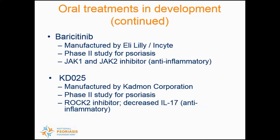There's JAK1, JAK2, JAK3, and tyrosine kinase 2, also known as TYK2. These four different enzymes can be affected in different ways by these JAK inhibitors. JAK is really important in cell signaling, and it leads to the inflammatory response and immune responses. So if you shut JAK off completely, you shut off your immune response effectively. There currently are two JAK inhibitors approved by the FDA to treat blood diseases and, as I mentioned earlier, rheumatoid arthritis. They're also being studied for efficacy and safety in myeloproliferative diseases, Crohn's disease, ulcerative colitis, myelofibrosis, which is a bone marrow cancer condition, and alopecia, alopecia areata in particular.